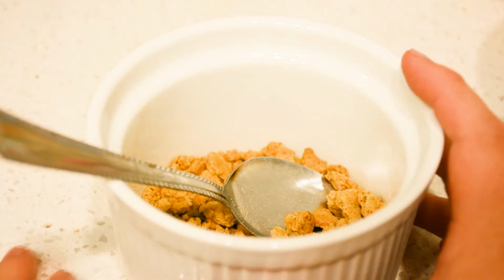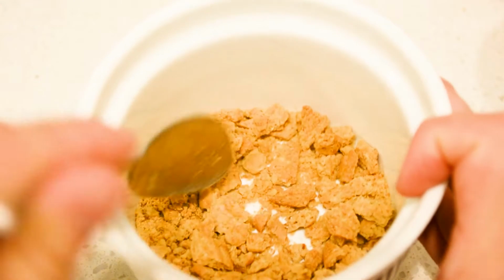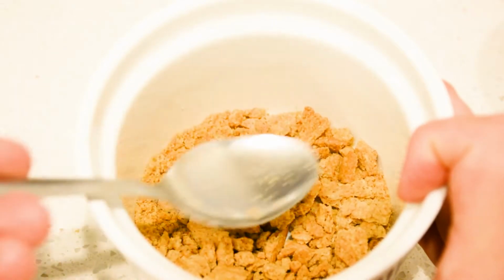It's totally okay if there are some bigger chunks. It's actually pretty hard to break them completely apart. If you have bigger chunks like these, it's totally okay. Eventually they will all be soaked and soft, so it's not gonna be a problem.